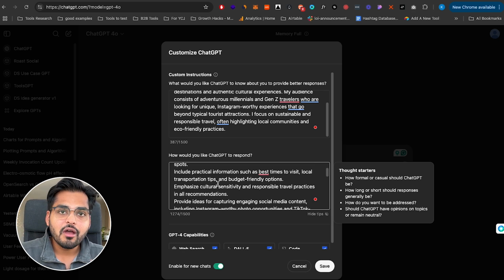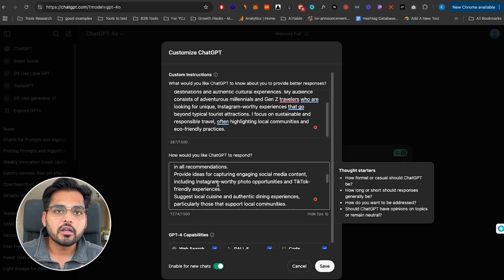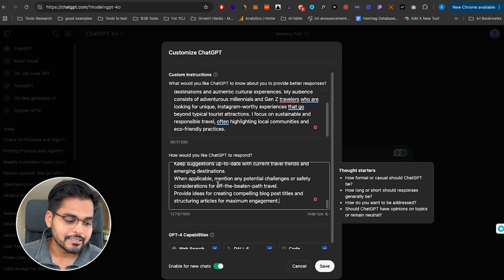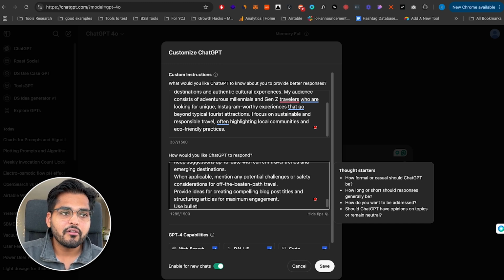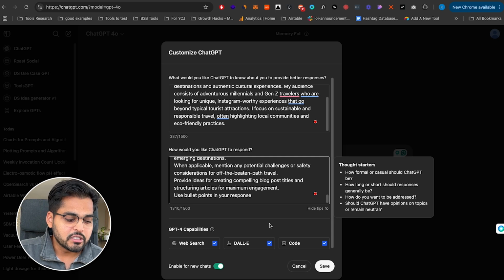Now, every time we ask ChatGPT a question, it already knows who we are, what kind of context there is to the chat, and our response is going to be a lot more personalized. Likewise, I want ChatGPT to have a certain tone of voice. I want it to have a certain style of output, bullet points, or maybe more formal, informal, and stuff like that. I can just add it to the second box where it says, how would you like ChatGPT to respond?